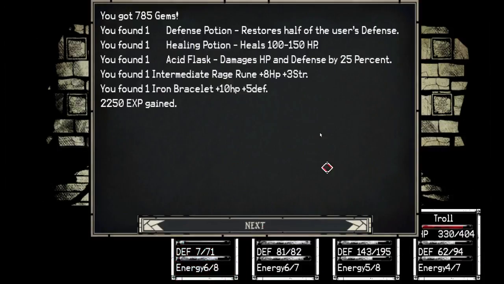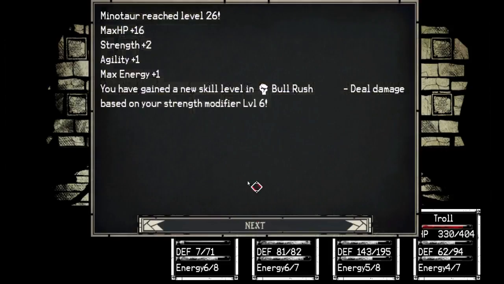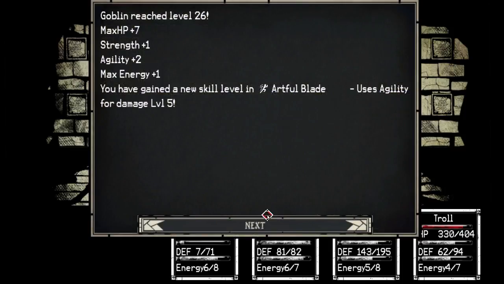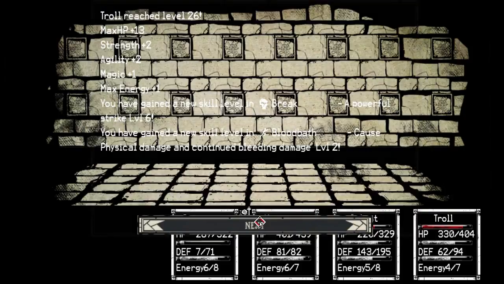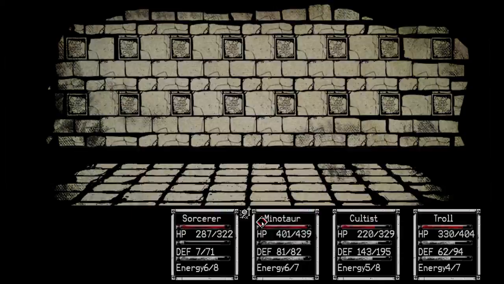785 gems, a defense potion, a healing potion, an acid flask, an intermediate rage rune, and an iron bracelet, as well as 200,250 experience. Sorcerer leveled up. Hey, freeze all. That's interesting. And damage over time. I doubt it's an actual freeze. There's going to be damage over time as well. But anyway, there's a bull rush. Then there's the quick heal, the artful blade, whatever. Let's go. Wow, everybody really is leveling up all at once. Looks like nothing new.